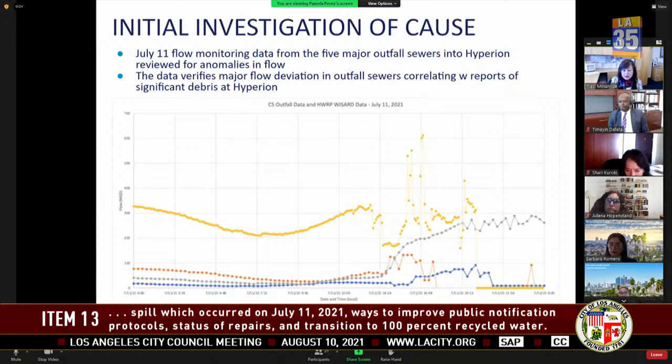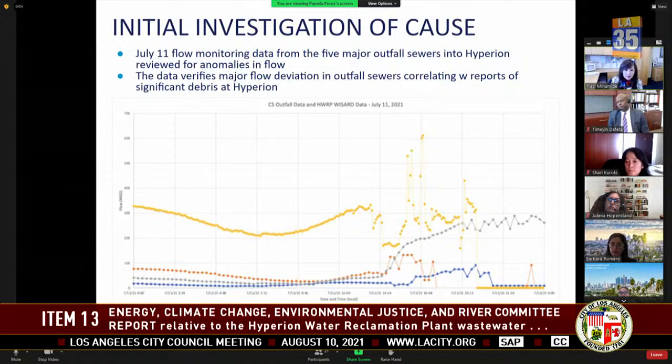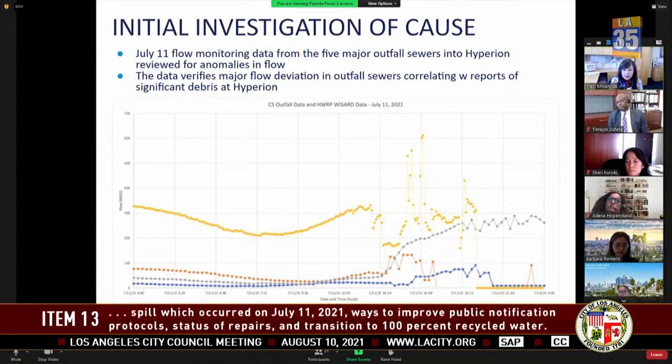We have 6,700 miles of sewer across the city of Los Angeles, which is enough to go from LA to New York 2.5 times. So quite a bit of sewer. What this is showing here is some of our flow gauging. The top yellow line is an indication of the flow in totality coming in at the plant itself. The horizontal axis is for July, the day of July 11th.